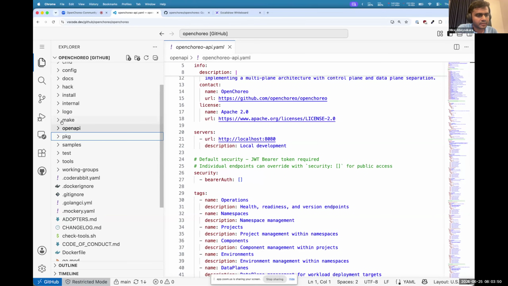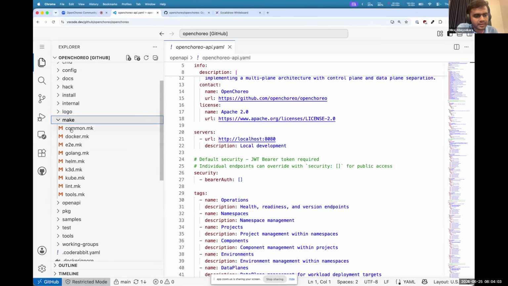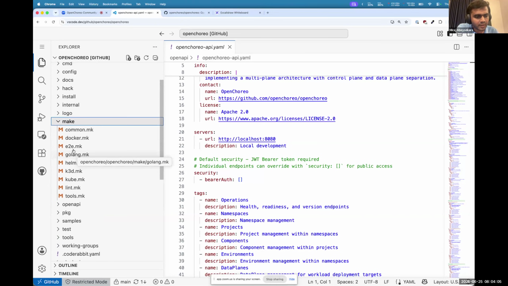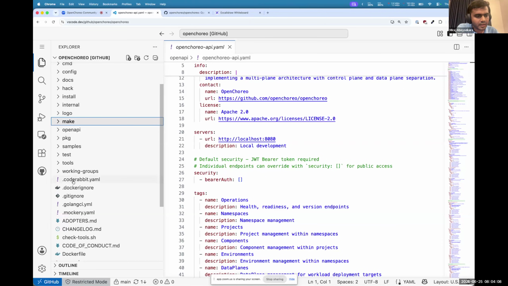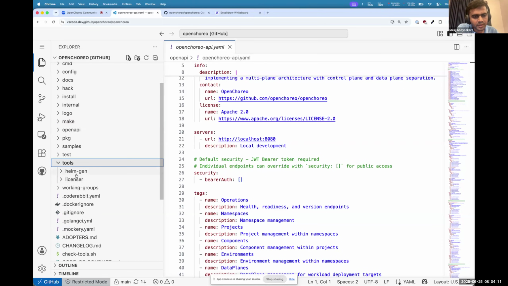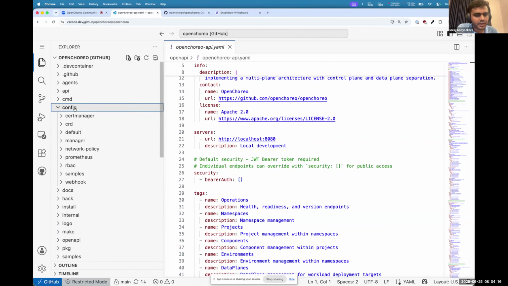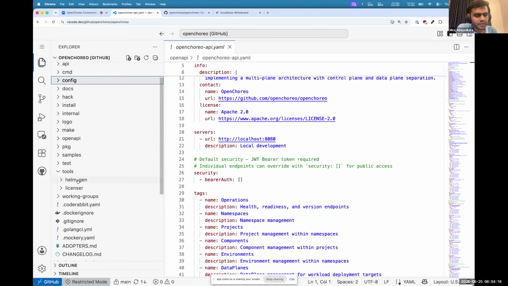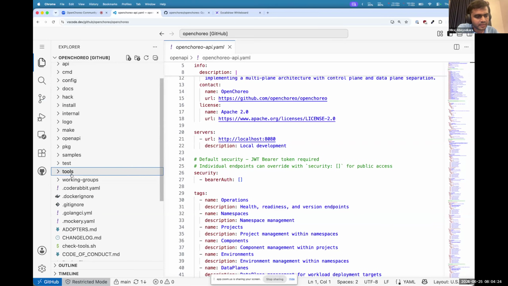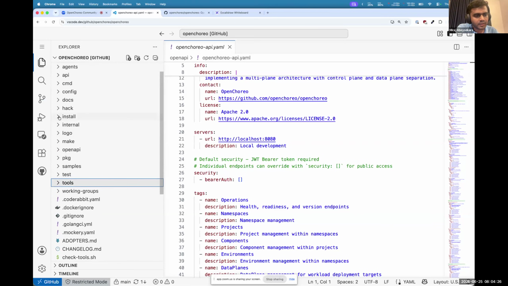And then we have two tooling directories. One is the make directory, and the other is the tool directory. You will rarely touch these because they are the build system, and when you are doing local testing, the tools handle everything, and all the automation tools are in here. For example, we use Helm charts, and kubebuilder generates a kustomize file, so we use Helm Gen to convert those kustomize files into Helm charts, and the license validators are also in here. Then you will have the install directory.